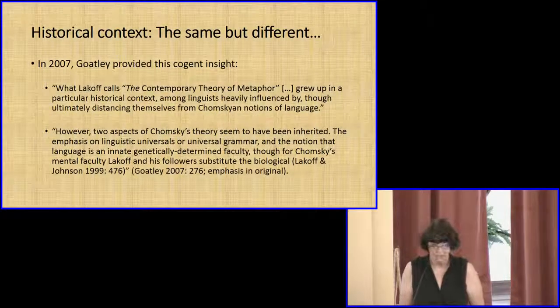In 2007, Gottlieb provided this cogent insight. What Lakoff calls the contemporary theory of metaphor grew up in a particular historical context, among linguists heavily influenced by, though ultimately distancing themselves from, the Chomskyan notions of language. However, two aspects of Chomsky's theory seem to have been inherited: the emphasis on linguistic universals, or universal grammar, and the notion that language is an innate, cognitively determined faculty. Though for Chomsky's mental faculty, Lakoff and his followers substitute the biological.